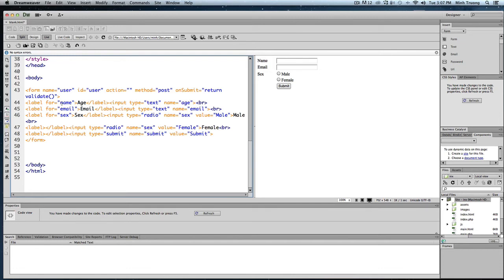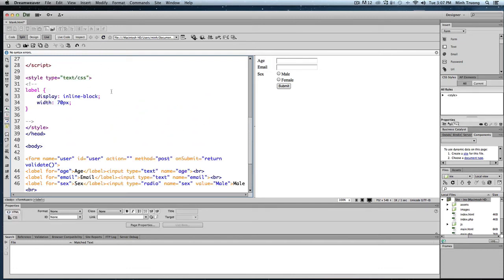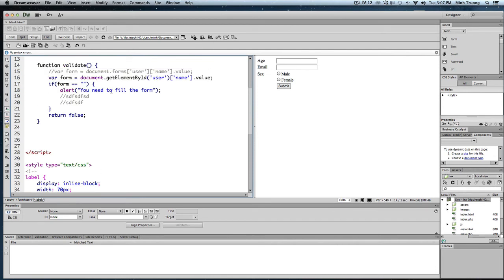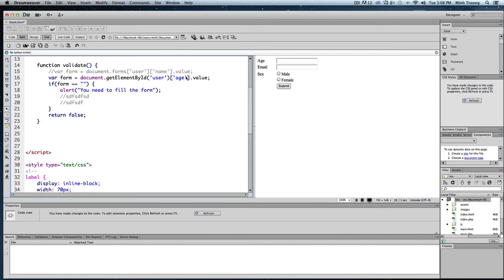Age. Instead of the name, do age. Let's say you're doing a site that requires the user to be above 13.